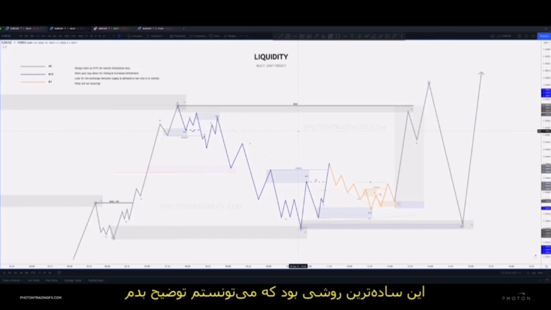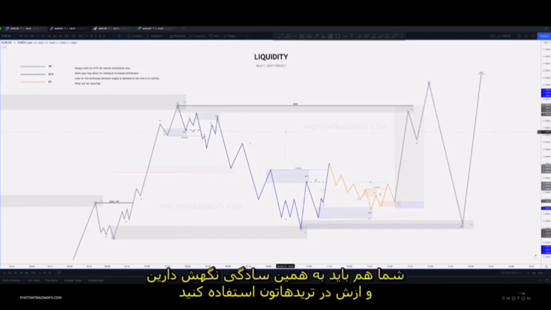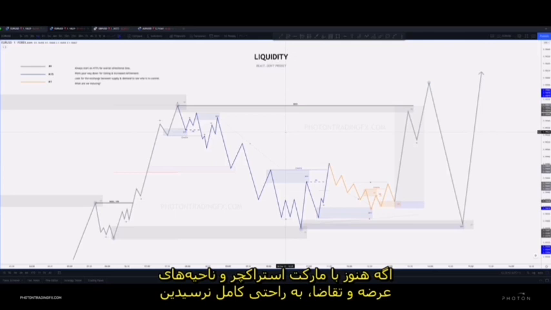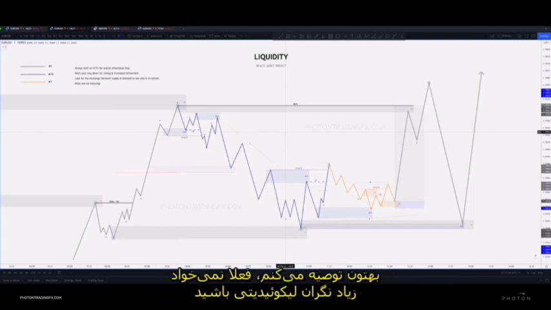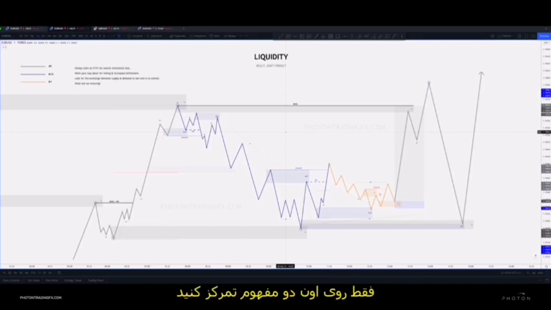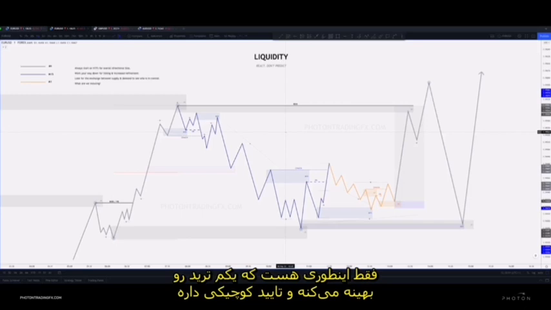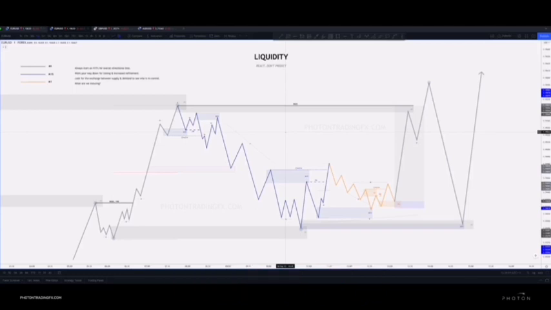That's as simple as I can try to explain it, and as simple as I personally believe you should try and keep it in your trading, right? So if you're not consistent or comfortable with market structure and supply and demand on its own, I would advise you not to worry too much about liquidity just now, and just focus on those two concepts, because you really do not need liquidity. I've ranted about this enough before, but it's just to give you that little extra fine tuning to your trading. So that's pretty much it.